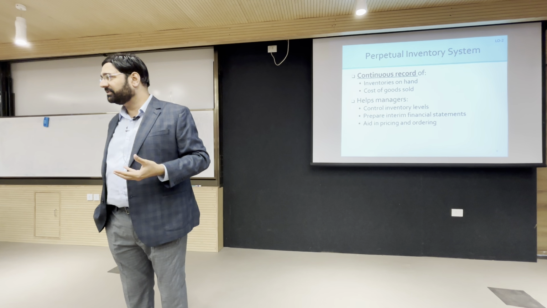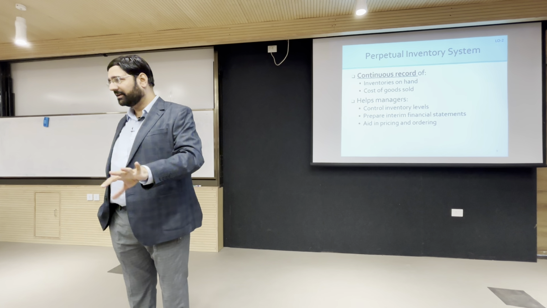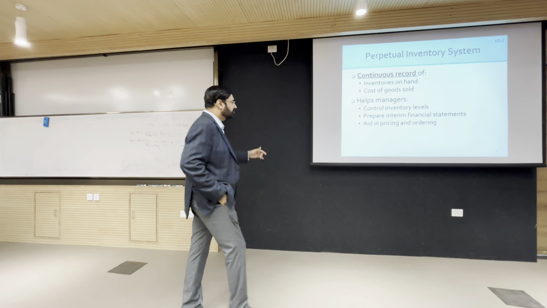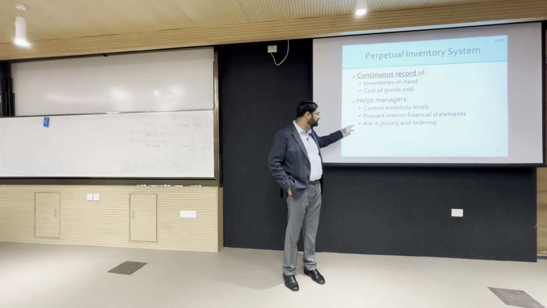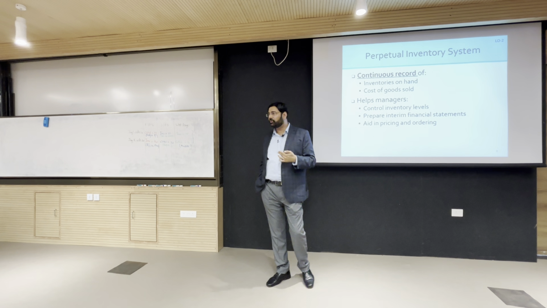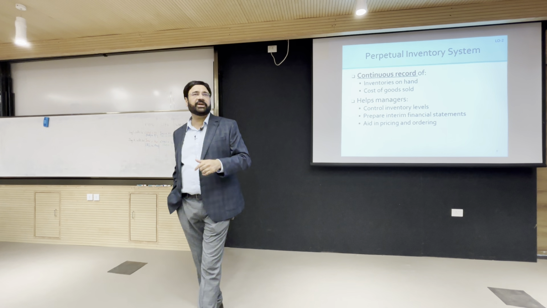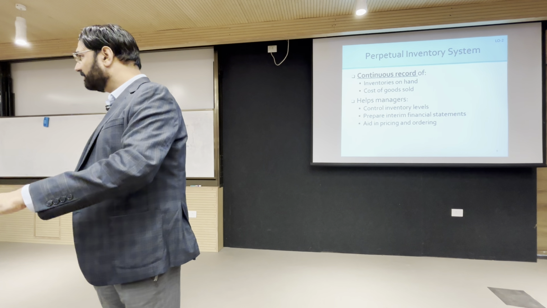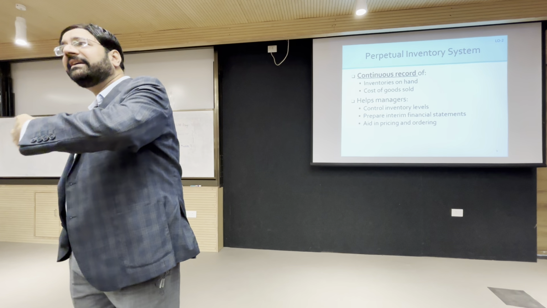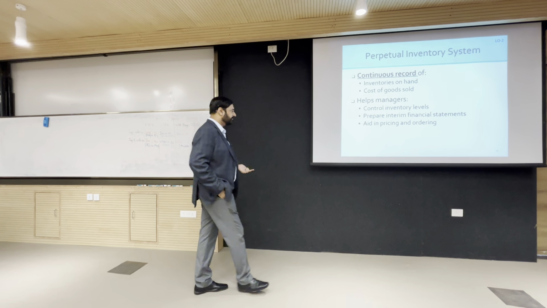I know my cost of goods sold is 100 and if I have to sell at 110, fine, work it out. Similarly, it helps to control the inventory levels, it helps to prepare the interim financial statements, and it helps in pricing and ordering, right? Because if I know right now my cost of goods sold is 100, then if I get a bulk order saying can you sell everything to me at 105, I'll say yes, fine, I can always buy more. Let me sell the entire unit, I am getting 5 rupees of profit, right? Are you getting what I am saying? So it will help in a pricing decision.